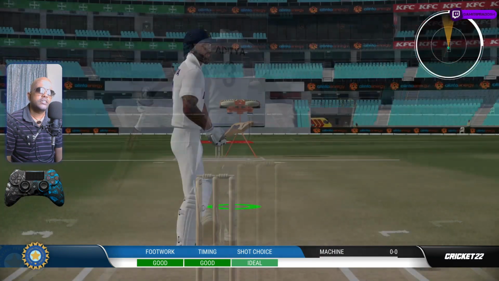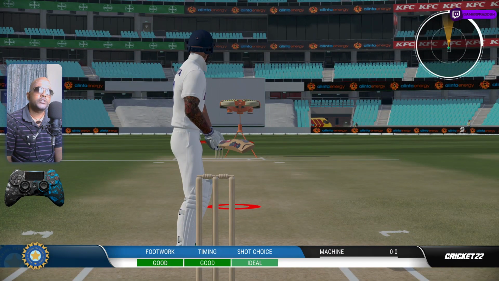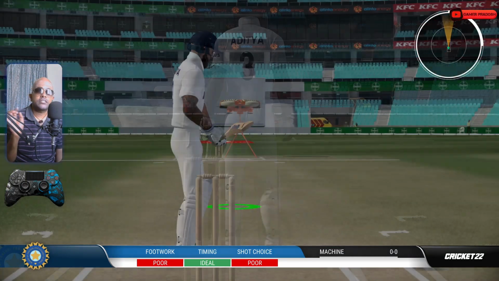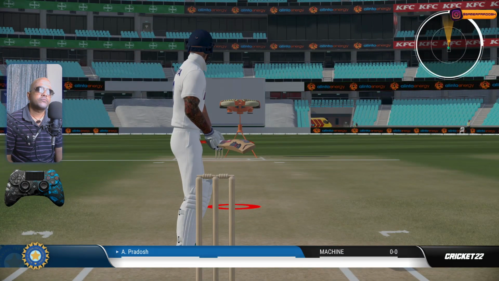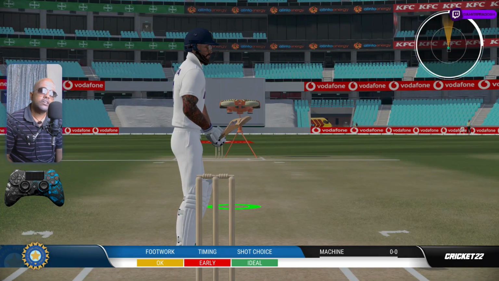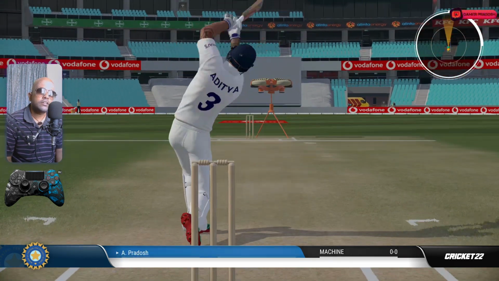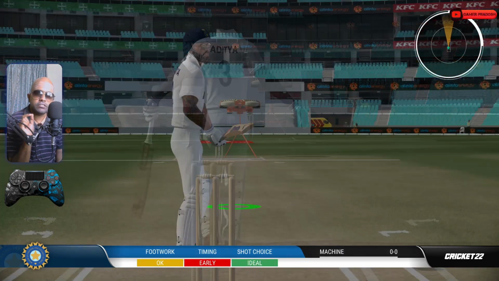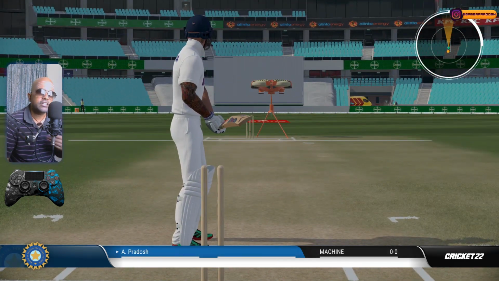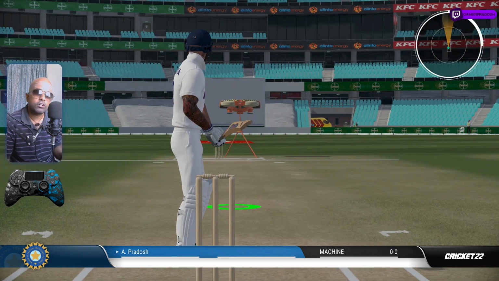See that shot? Same thing. If the ball is coming too much in, you can't play it. That's the beauty of it as well. Again, ball away, edge. The reason I keep saying this is, it's not like you just close your eyes and keep hitting. You have to watch the ball closely.